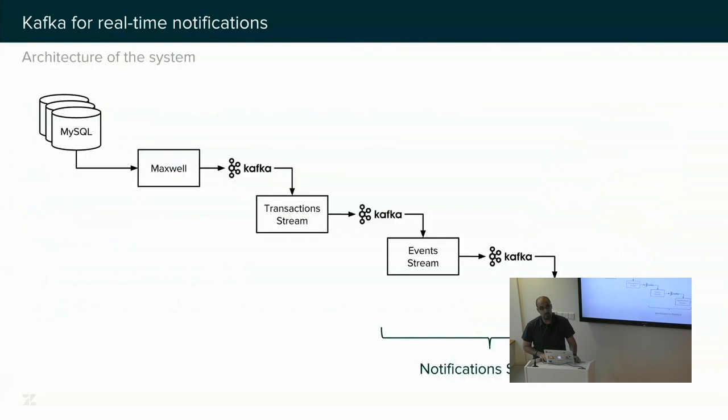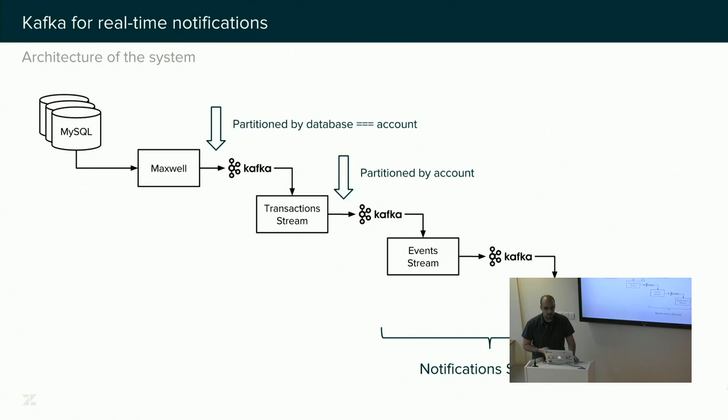And this is the architecture of the system that we came up with. So we can see already here how Maxwell fits in this architecture. So it's streaming or reading all the events that go into the bin log, as Andre mentioned, and then it's putting all those events into Kafka. Then we are processing those events in what we call a transactions processor. That's where we aggregate all those events into transactions, and we finally write the transactions back into Kafka. And that's where we reach the notification service, okay, which I will explain a little bit further on in the presentation.